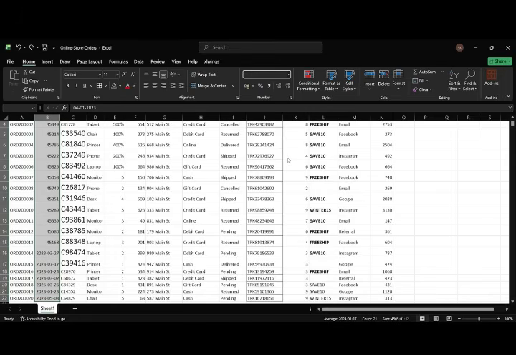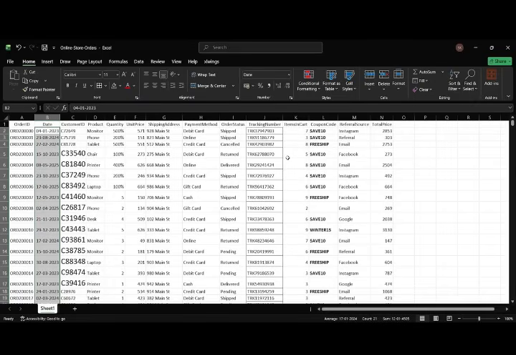I will select the short date. If you want to customize it more, you go to more number formats and click on date, and you can see the date formats that are available. You select whichever date format you want and press OK. It will automatically apply the date format to the selected range.